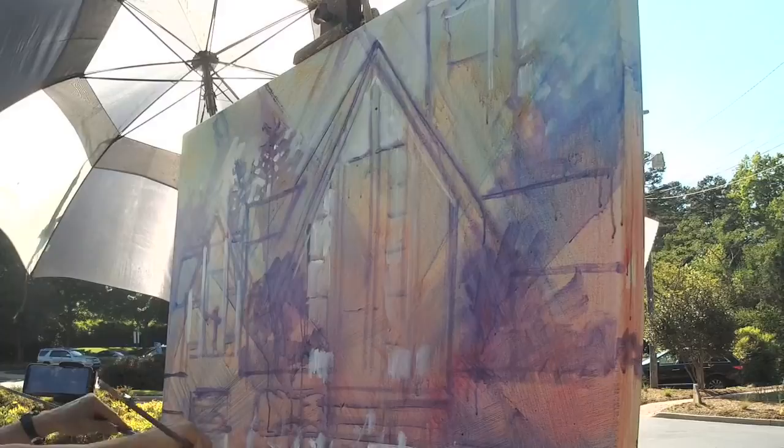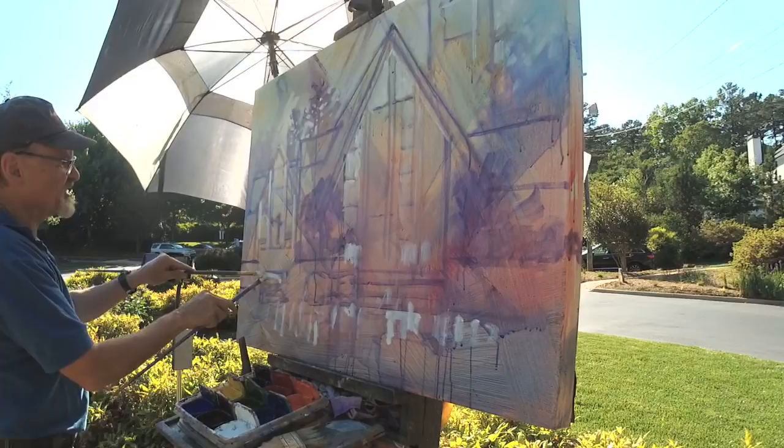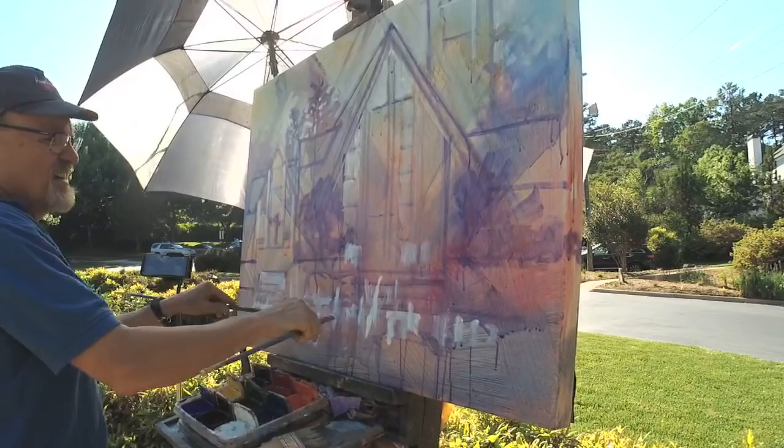Just a hint, whoops, I'm out of your picture, sorry. Just a hint of tables, people sitting at tables with tablecloths down here in the foreground. So just basically a mess at the moment. These messes will hopefully turn into people and tables. Can you see it?